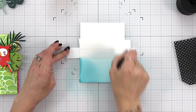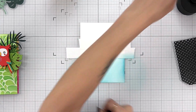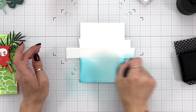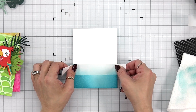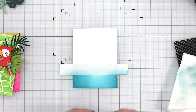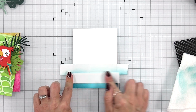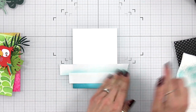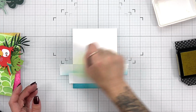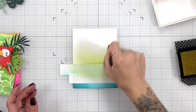I am going to pick up a little bit more of the dark blue ink, which is going to be Tranquil Teal from Gina K Designs, keeping the darkest areas on the edges. I thought that would give the look of maybe my sun or my light source being in the center. So after I did that, I removed my Post-it tape, lined up the top edge with the top edge of my water. Now I did have to wipe up the excess ink on my work surface because Post-it tape is not going to stick if your work surface has ink on it.